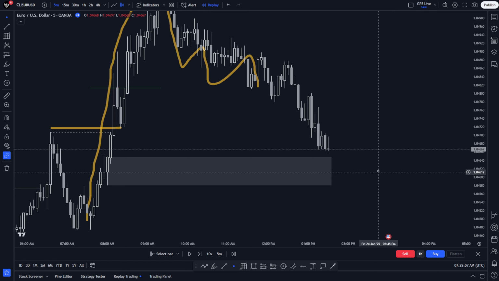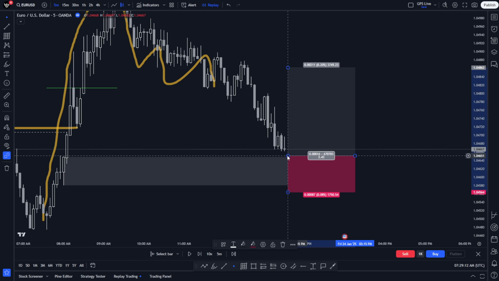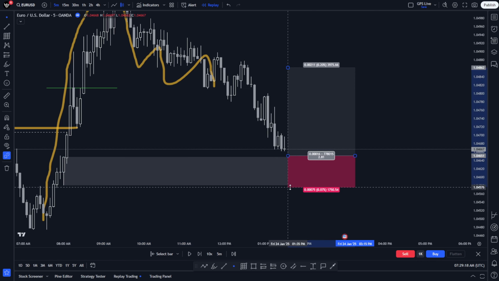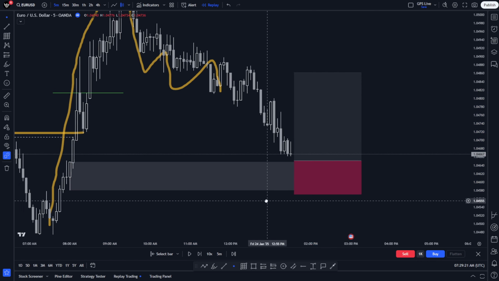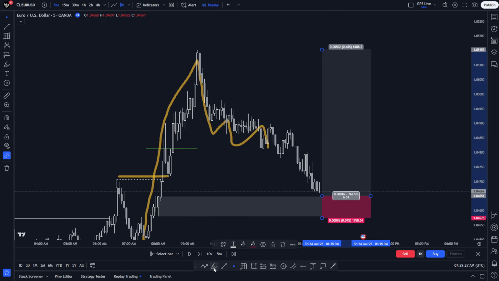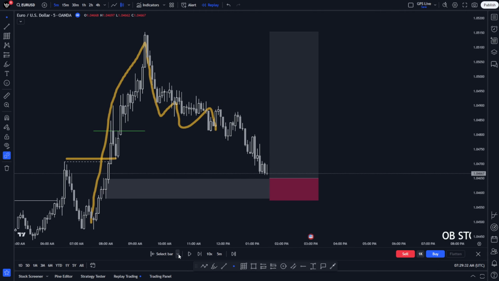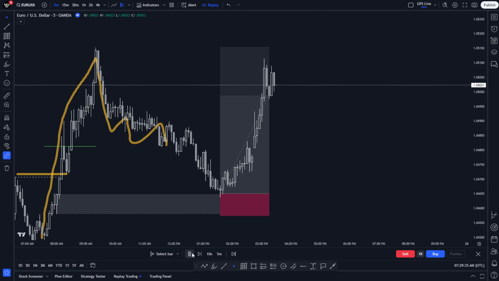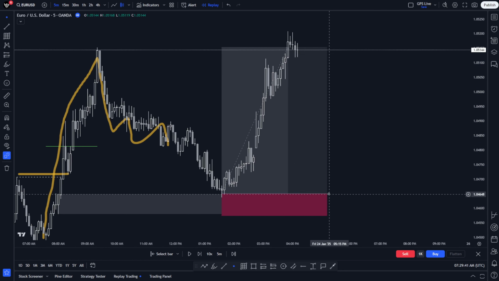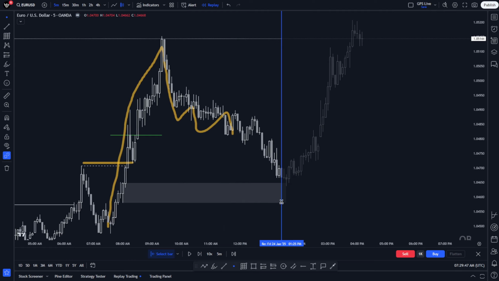So for the first method, which is OBSL, all you have to do is place your entry a few pips, like 0.1 pip above the order block, and the stop loss should be about 0.2 or 3 pips below the order block, like this. Okay, I'll put it like this, and let's put the take profit at this high right here, hoping that this order block will break this high. Okay, so now let's see what happens, and obviously this is a winning trade. We get 6.6 RR for our OBSL. Let's just put this aside and repeat the exact same process for other methods as well.